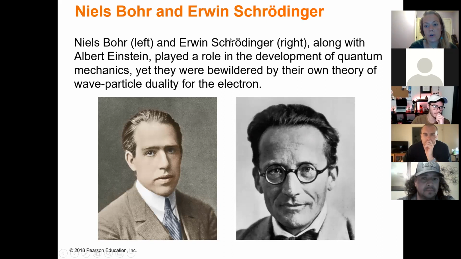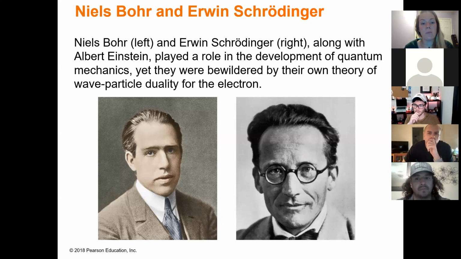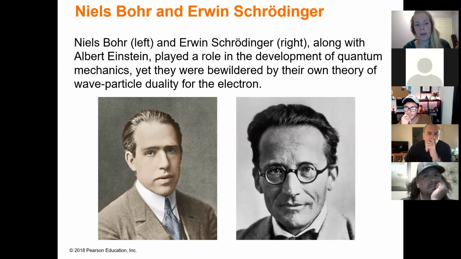So here's a picture of Bohr and Schrodinger. These are 2 guys, along with Albert Einstein, that developed quantum mechanics, which was this really revolutionary idea that stretches not only into physics, but also into chemistry. And they have this whole idea that goes with wave particle duality of an electron, or that electrons and small particles like photons of light have properties of waves, and they also have properties of particles. So it's not that they just act like one or the other, they actually have combined properties of both.